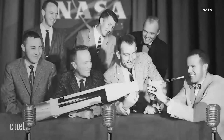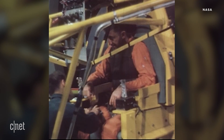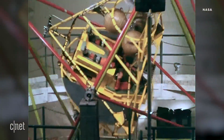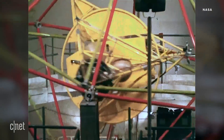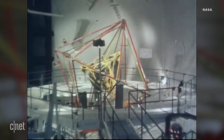It wasn't long before NASA put the gyroscope to work, strapping astronauts in training into this massive gimbal rig. The goal? Teach them to regain control of an out-of-control spacecraft. It might look like a carnival ride, but legendary astronaut John Glenn described it a little differently: 'I guess we'd call it the weirdest training we ever did. We really hate that gimbal really passionately.'